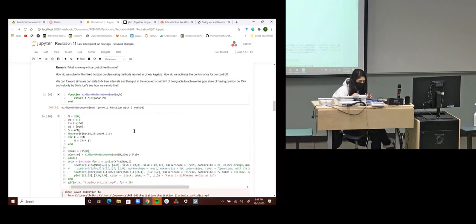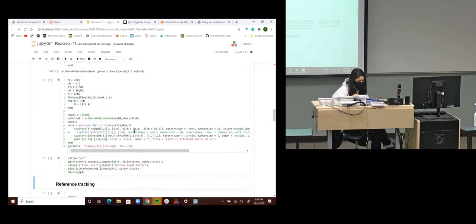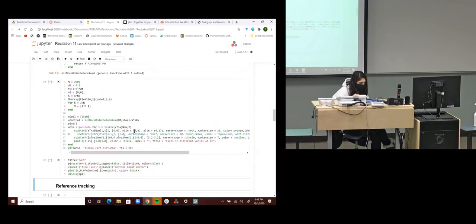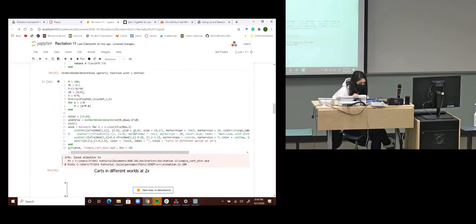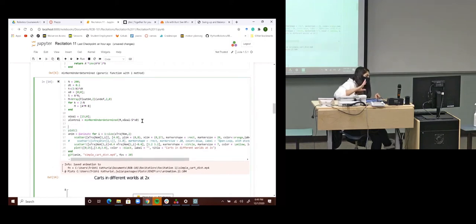Let me run this again. Oh, actually, we didn't even predict. So, got the control input. I'm still plotting the other one. So I should be plotting the control I just got. So my x trajectory nominal is sim model open loop. I gave it A, B, x naught, and u control.